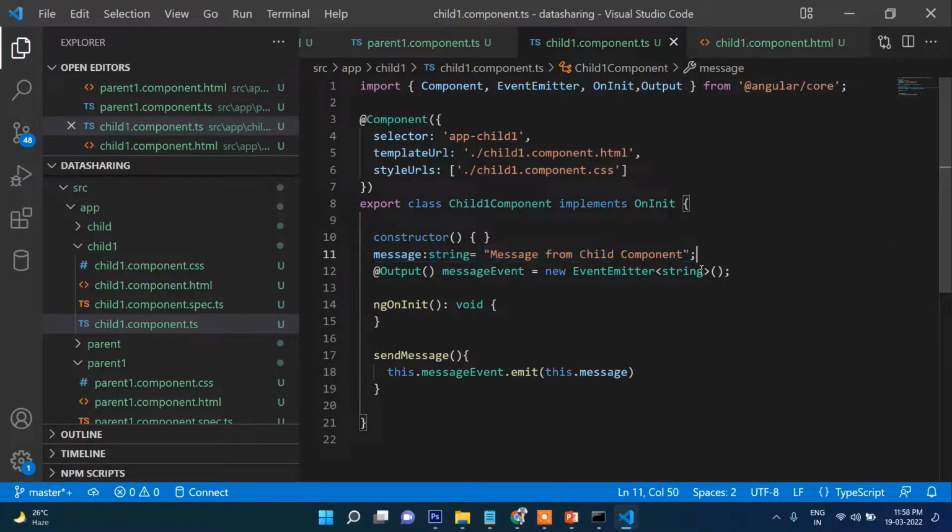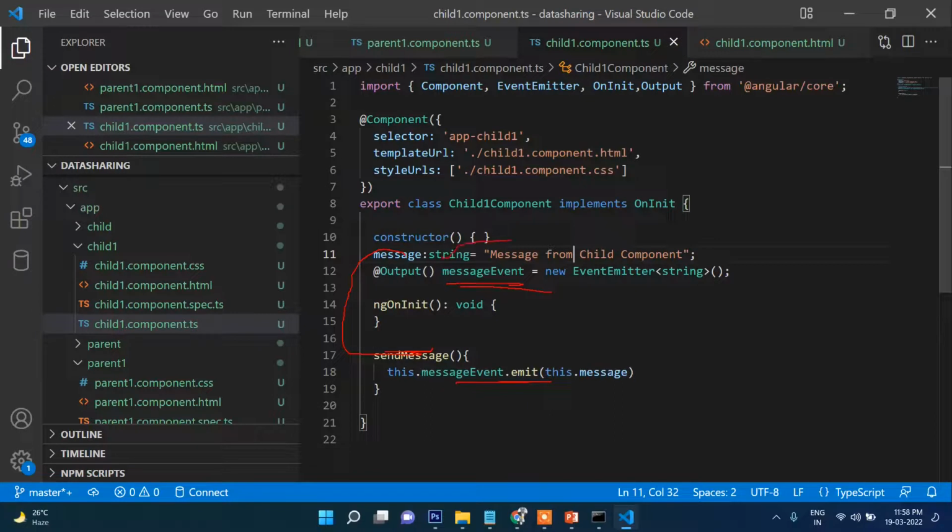Okay, this is the child component. So how will this be sent? Through here: when we click on this send message, then this message event will pass this message to here.